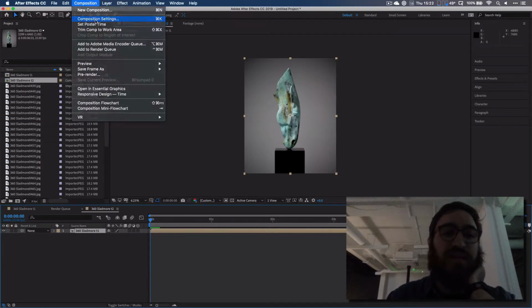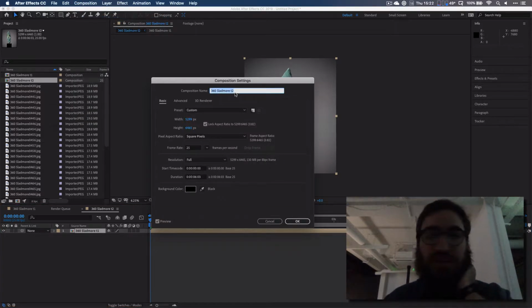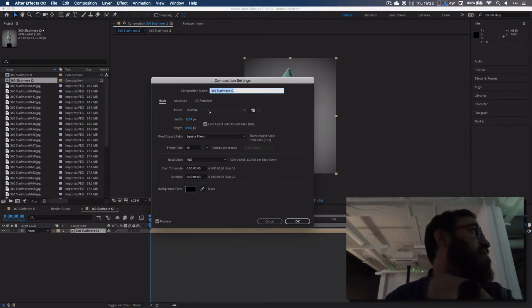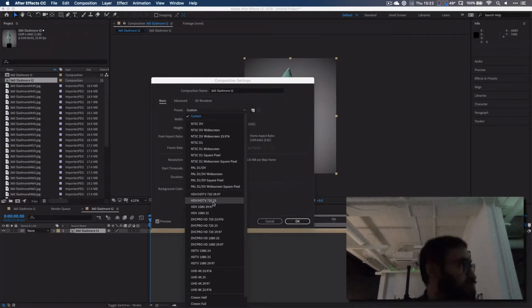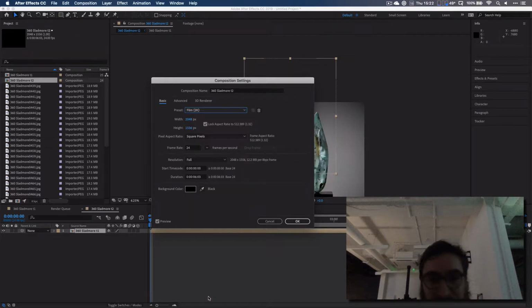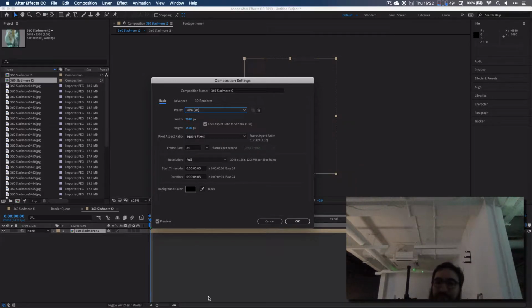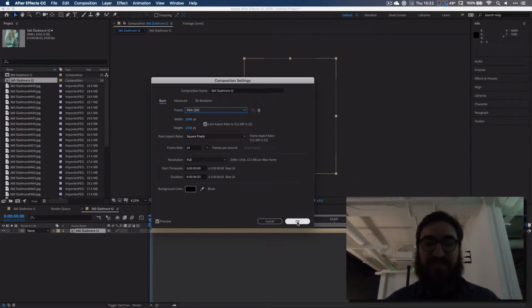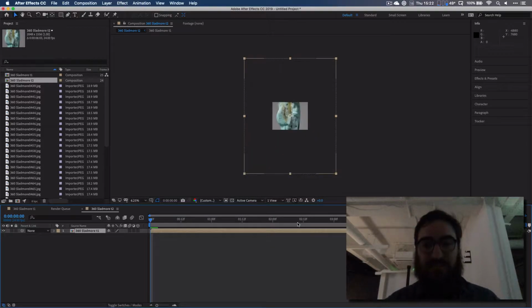So in here we can now go composition settings. The composition is T2. We can now begin making changes. So generally the render preset that you guys work to is Film 2K. And what you will have noticed is suddenly the display has shrunk massively.